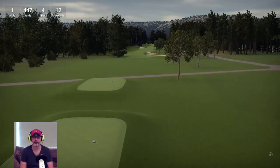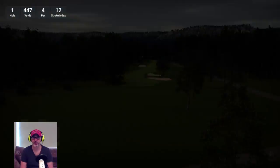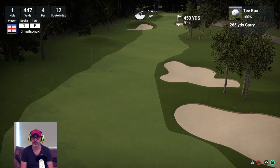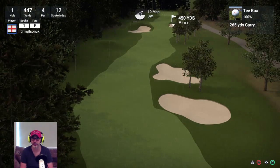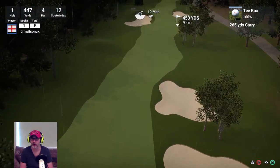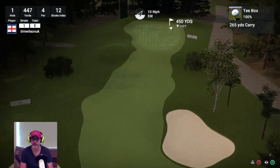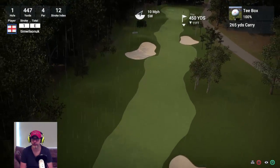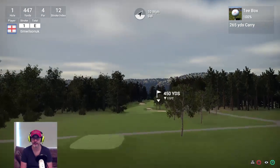We've got rain. This is the first course I've played on where it's been raining. So this is great, guys. I would like to see how this is actually going to affect the play, whether the ball holds up or whether it has any type of effect whatsoever. Now this is interesting because if you have a look along the edge of the fairway here, guys, we have no light rough. This goes from the fairway straight into the heavy rough. Again, that's not something I've seen before. So whether that was a conscious thing, I don't know. But let's get this round underway.